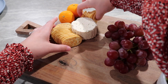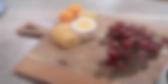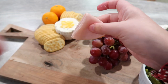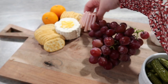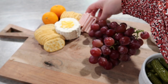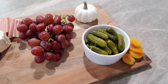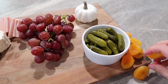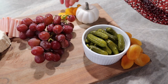For my meat, I'm just using regular turkey lunch meat. You can use a fancier meat if you like — salami, prosciutto, whatever you want — but again, I was making this board realistic, something I knew my family would eat. So we just used our favorite turkey lunch meat and it was really good. I also did some mini pickles — we always love those on any charcuterie board, so you'll probably always see those on my boards.